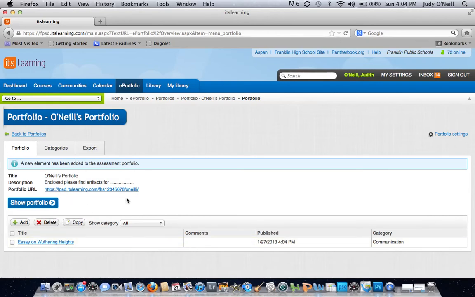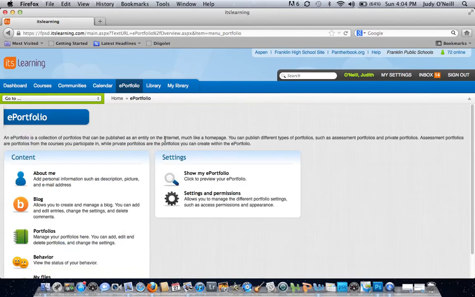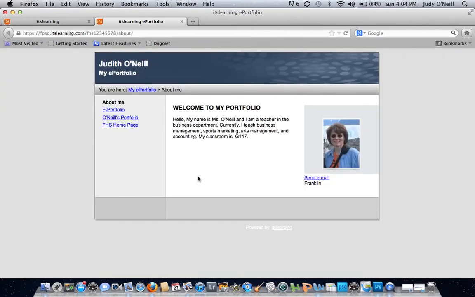So I've uploaded the artifact. Now I can go look at my portfolio to see how it looks. I can do that a number of ways. I can click on Show ePortfolio here, or I can follow this chain back to the ePortfolio menu and show my ePortfolio. And here it is. Here's the About page. This is where we're starting. Welcome to my portfolio, a little description about myself, my picture.